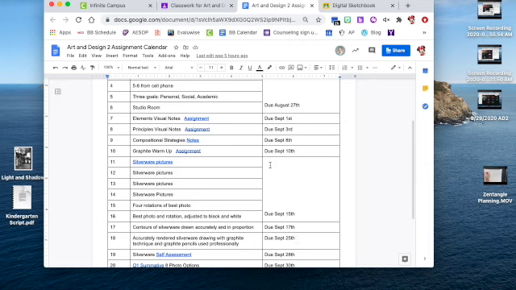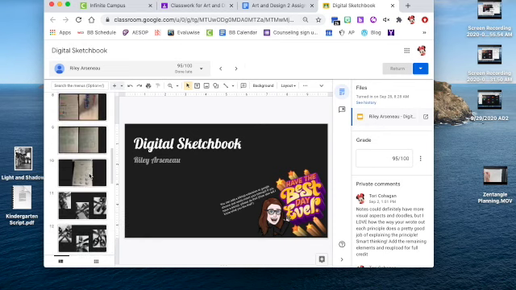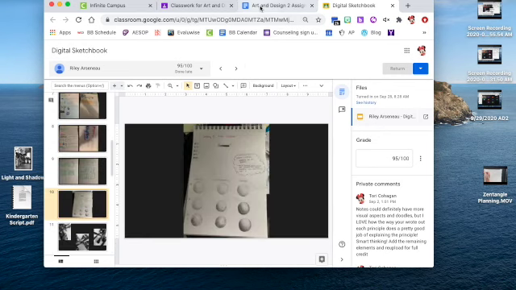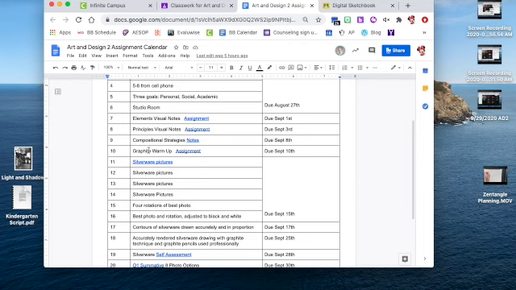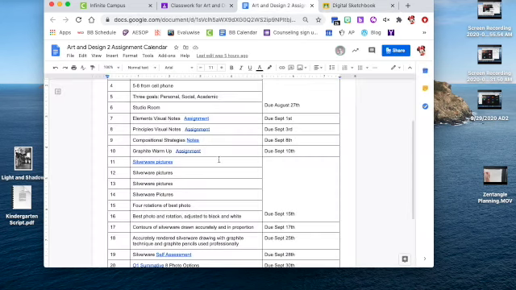So if your student is receiving a D or an F or a failing grade, you can have them pull up both this assignment calendar as well as their digital sketchbook. And you can go through and see, okay, on slide 10, you should have the graphite warm-up done. So you can go to their digital sketchbook, you can see slide 10, and you can see if they have done it or not. So you know exactly what your student is missing as well.